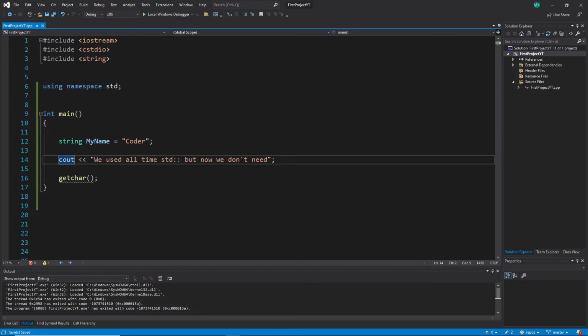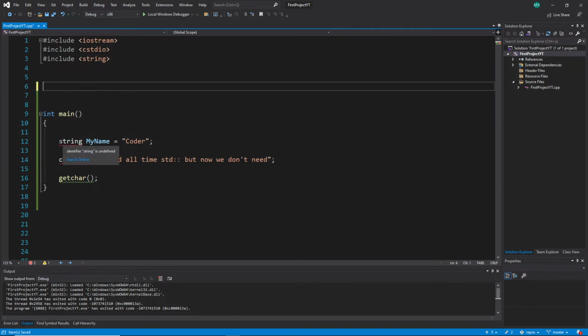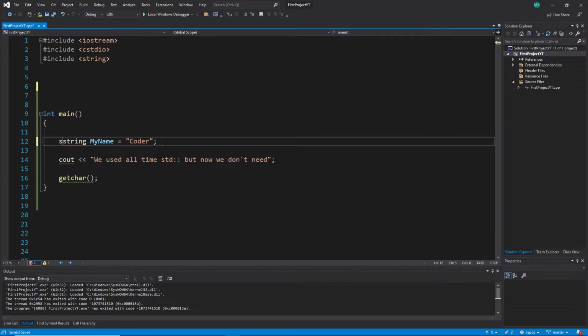this string has here no scope resolution operator because they are using a namespace, or using the name string or something like that. So they get rid of this scope resolution operator, which is, like I said, bad, and we will not do it. We will do it the professional way.